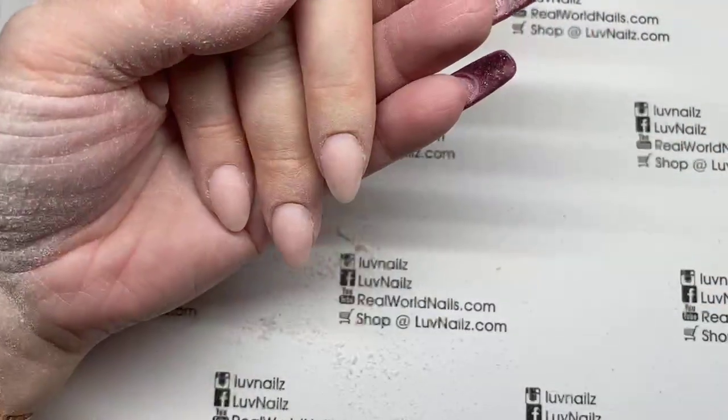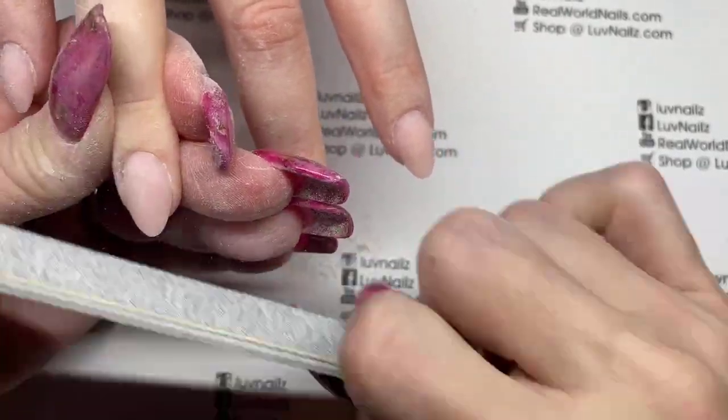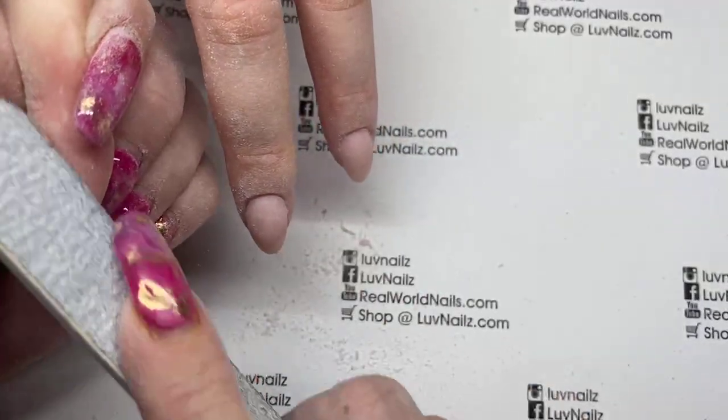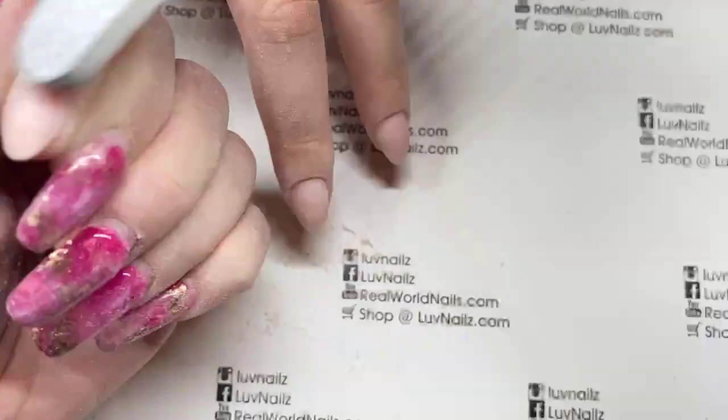All right, take a look. Let's check the length. It's a little bit long still. Whenever you shorten, it's not just shortening. You've got to shorten and then reshape the whole nail. So make sure that when you are talking with a new client, you're checking right at the beginning, is this length good? Like the pinky. And then check the next nail, because you don't want to file the entire set and then they're like, they're all a little bit too long. I need them shorter, because now you are filing all over again.